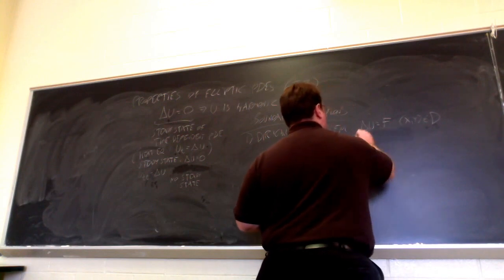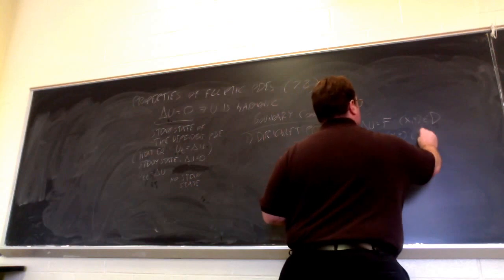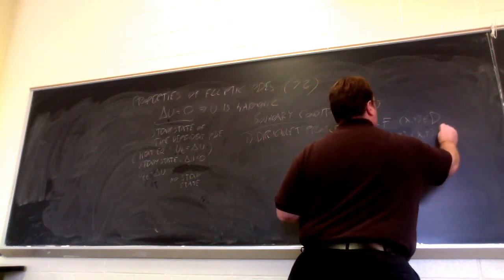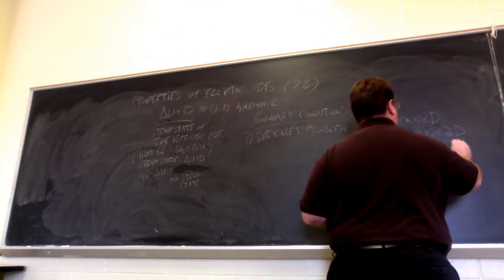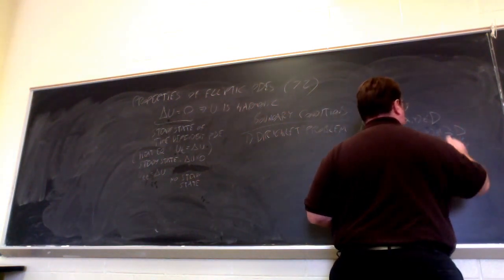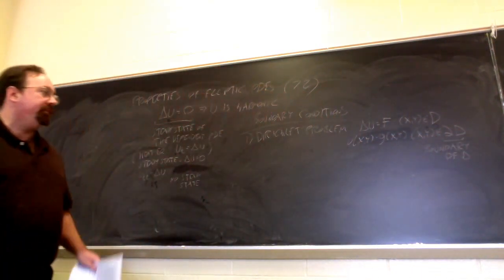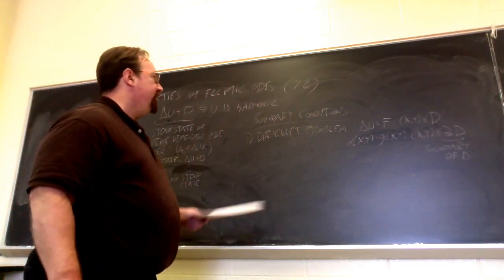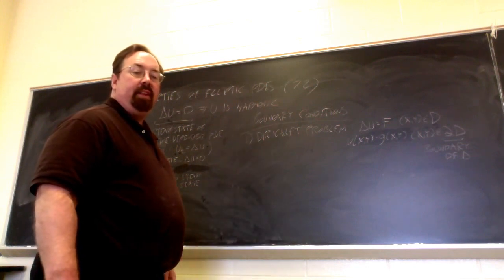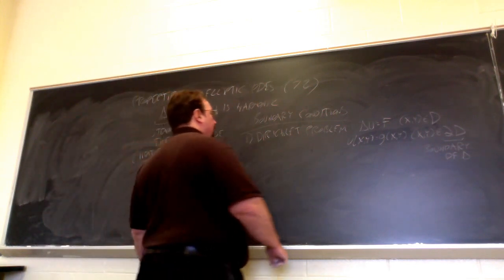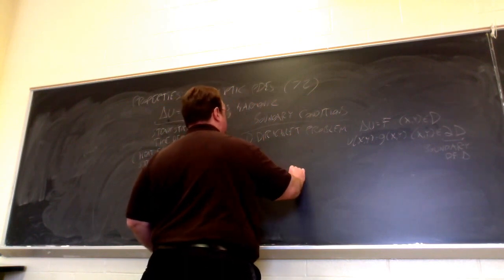I'll write it in full. So u of x, y is some given function g of x, y for x, y on the boundary of D. This is a notation that I haven't used lately: a partial symbol expressed like this refers to the boundary of a domain. This is the same kind of Dirichlet condition that you're used to. You're specifying a value of the solution on the boundary. And then you can imagine what the other variations would be. The Neumann problem.